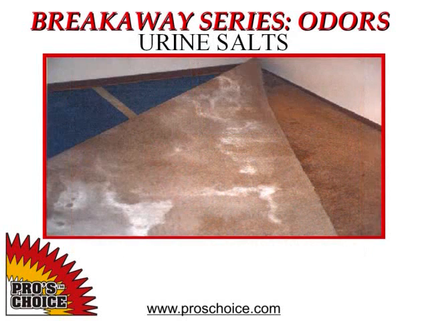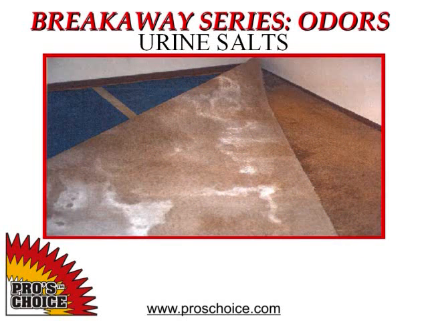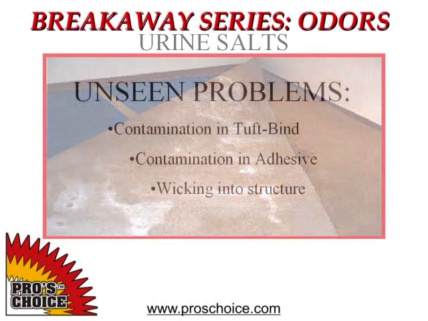Some visible signs aren't so obvious from the surface. Pulling the carpet back can reveal the presence of urine salt in the backing of the carpet. These urine salts are one of the components that urine breaks down into after leaving the body. Another, more odoriferous one, would be ammonia.